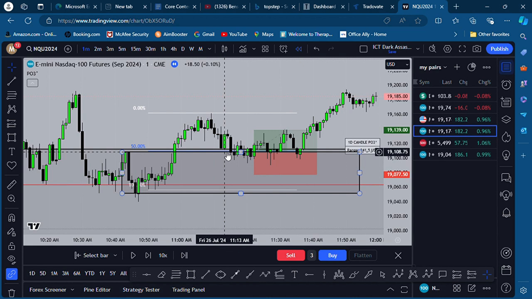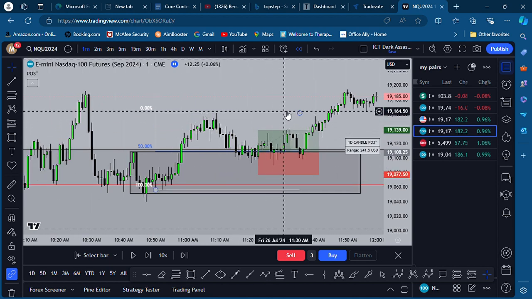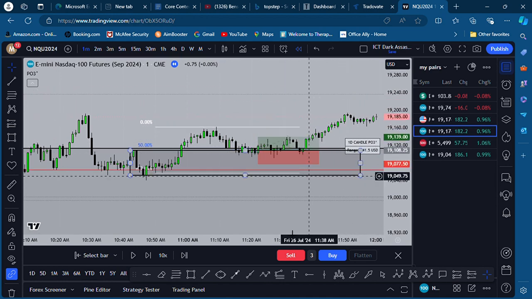Like, there's so much confirmation in this. This is one of those trades where you're like, bro, this has got to hit. Now, obviously, you know that it can not hit, but this is one of those trades where you're like, okay, I'm willing to risk a little bit more if I want to, because I know that everything is coming together. We had everything come together, even down to the day, Friday being a reversal day, Friday being a retracement day.